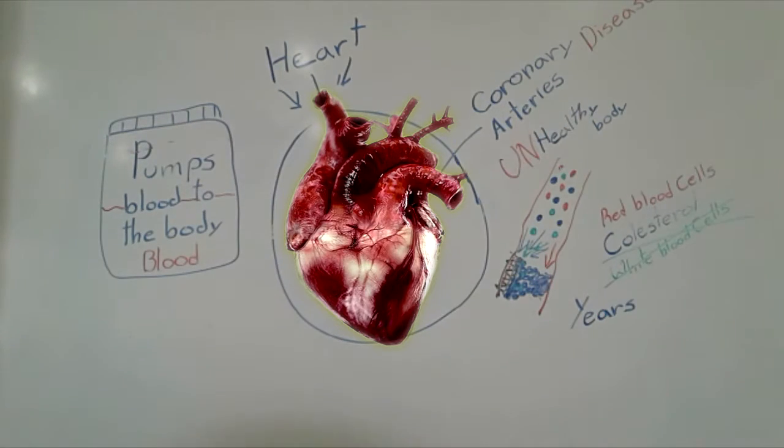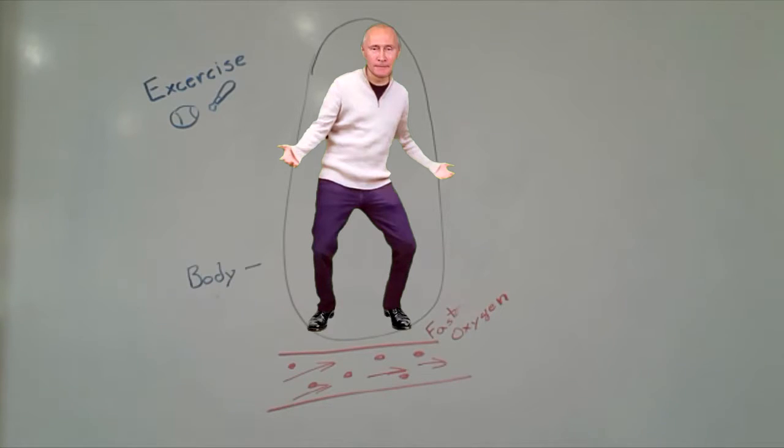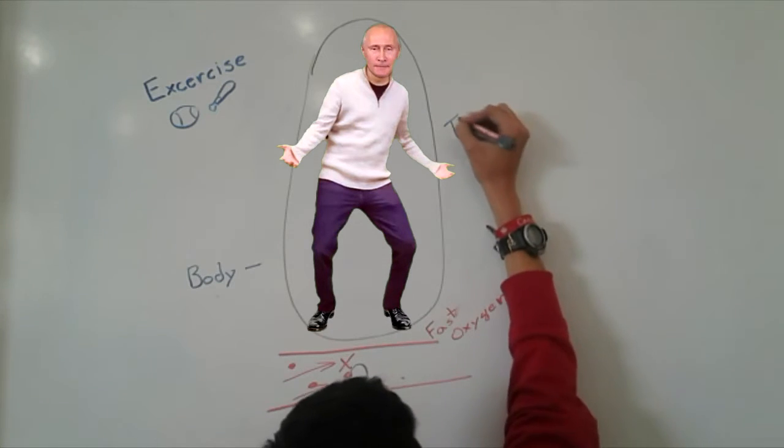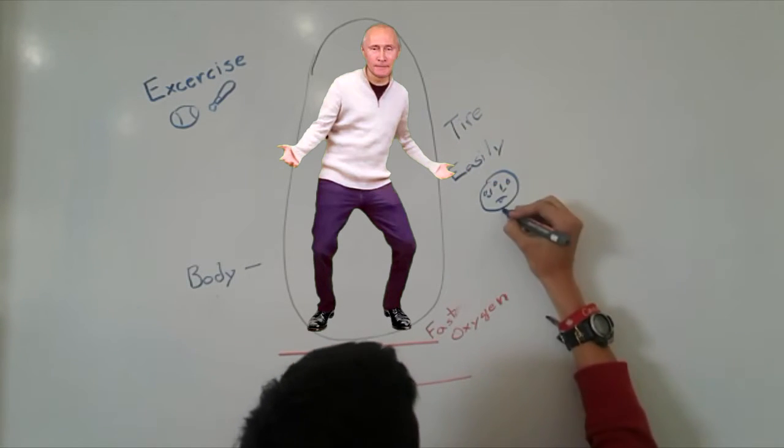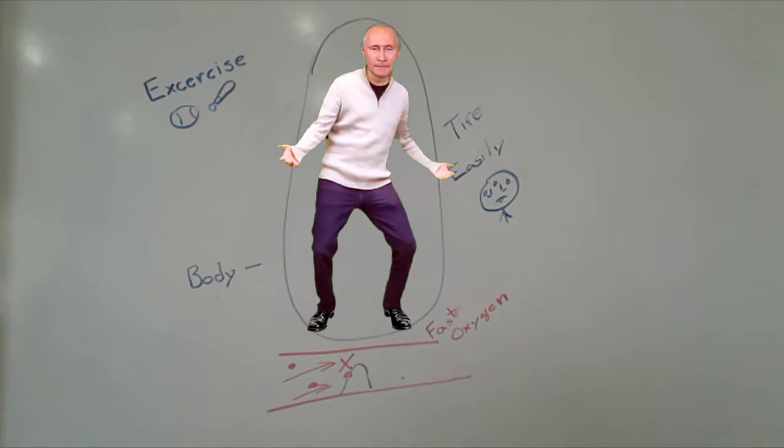This affects the rest of your body because without oxygen, our muscles can't work. So, if you're doing intense exercise and you can't get the amount of blood and oxygen you need to keep up your hard work, you are going to get tired very quickly. Oh, but that's not where it ends. Not only do you get easily tired, you may start feeling chest pain, as if there's pressure in your chest, shortness of breath, and it can even be fatal, causing a heart attack.